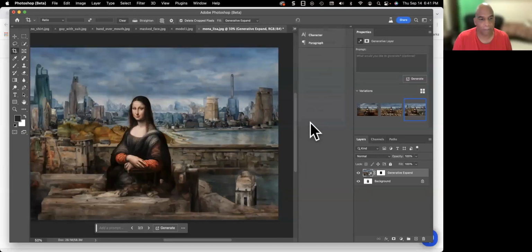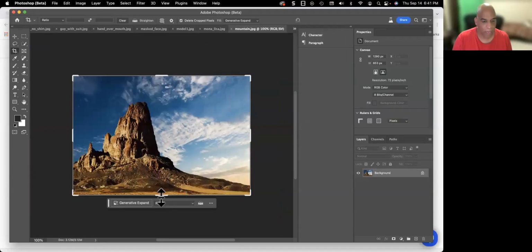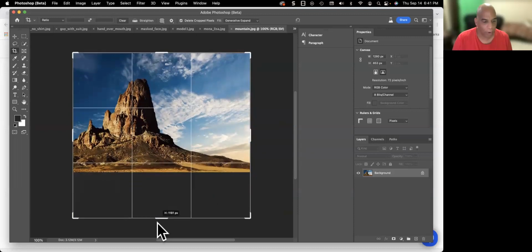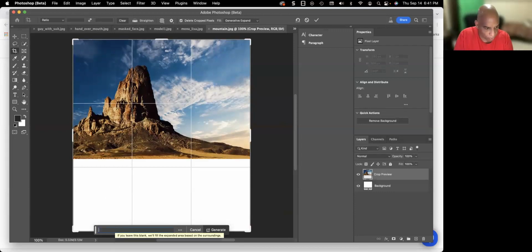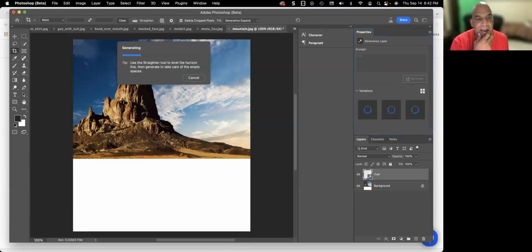So let's do this mountain right here. I got this mountain, and I wanted to put a river below it, right? So I got this thing right here. I'm gonna type in river, but watch this. I'm not gonna even say reflection. I don't even need to say that because it knows if it's a river, if it's water, it has to have a reflection of what's above it. So the algorithm's gonna detect that. So I don't need to say reflective river. Hit generate.